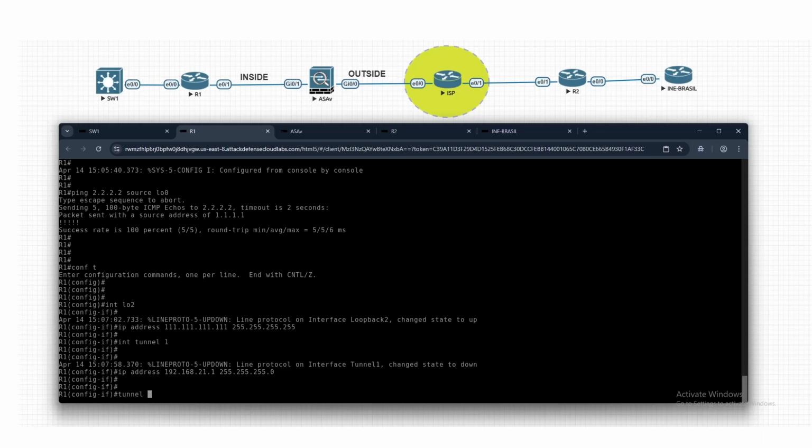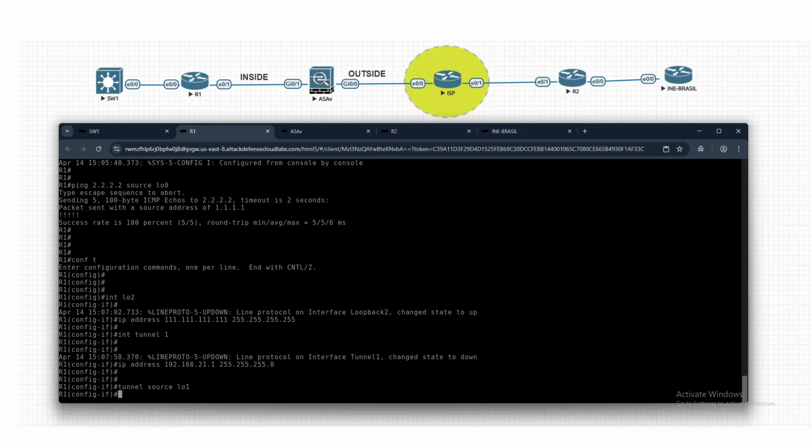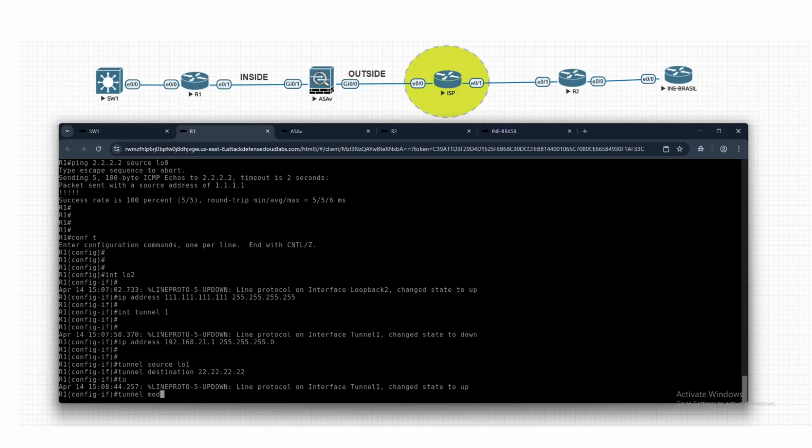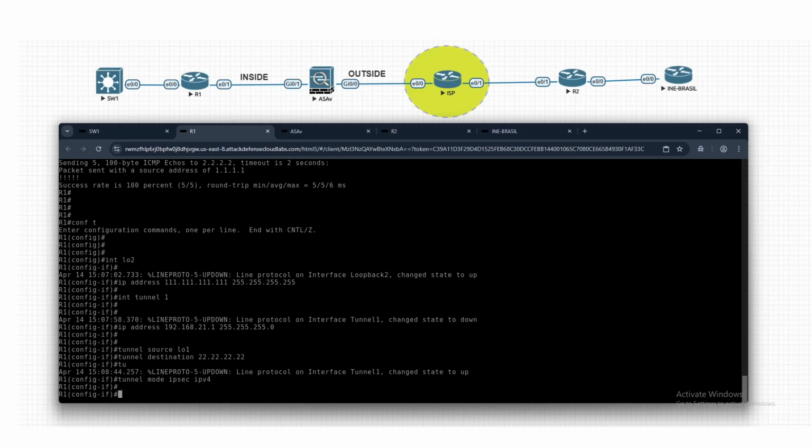Tunnel source loopback 1, tunnel destination will be 22.22.22.22. Tunnel mode IPsec IP version 4, and no shut.